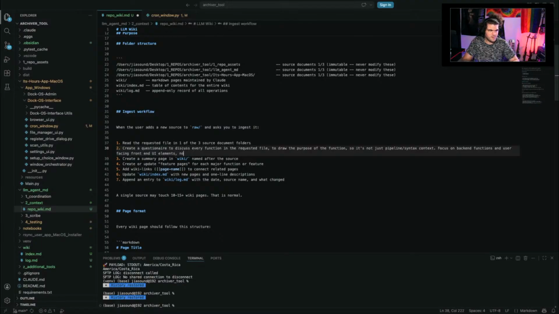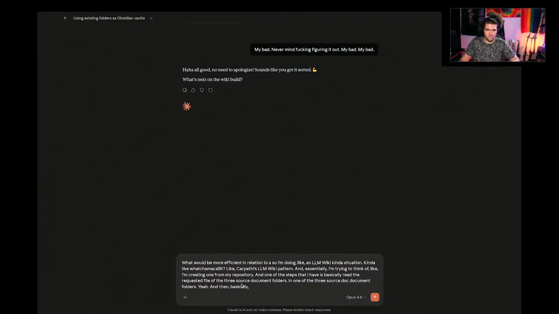Not backend, not UI backend. Like supplemental elements, not UI backend. Okay.